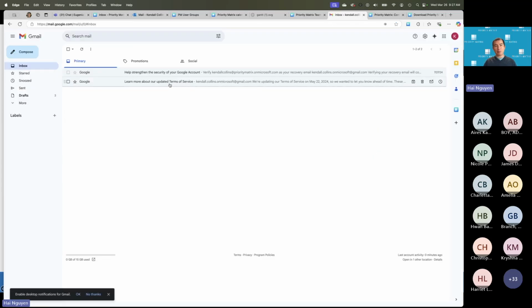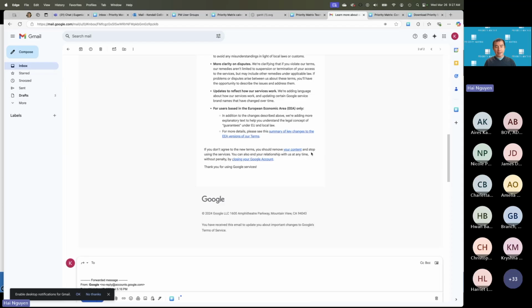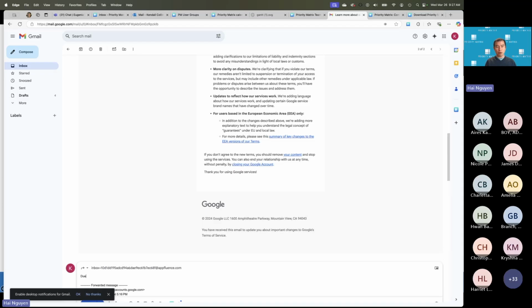So let me give an example right here. Now I have Gmail open. Let's just say I get an email that's important. What I do is I just click forward, and then I save that inbox address as a contact. And so I simply type that inbox address here, and then guess what I can even do? I can say due tomorrow, remind me weekly. And when I click send into Protomatrix, it takes that email, creates a task, sets a due date, and reminds me on a weekly basis to make sure that I remember to respond to that email.